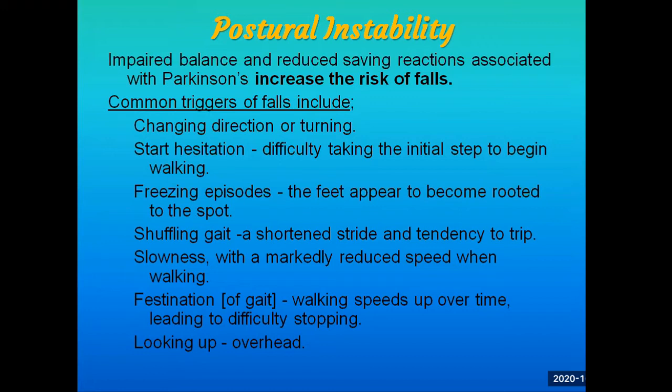And in people with Parkinson's, when they're assessed in this way, what we actually see is a reduced speed and a reduced physical strength going into any forward fall simulation saving reactions. And when it comes to the backward fall simulations, we see absolutely zero reaction. It's really quite alarming to watch these experiment films where people are tilted backwards on the platform and their face remains completely blank. They don't look shocked. They don't attempt to move their arms out. They don't attempt to take a step at all. So it's like the balance mechanism in the brain is totally unresponsive to that threat to balance in the backward direction.